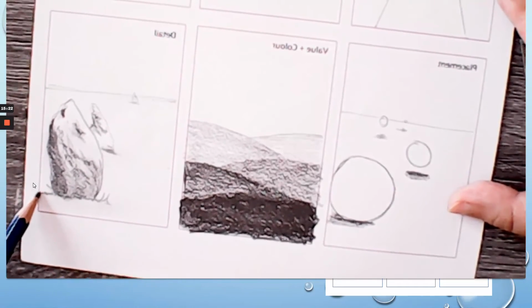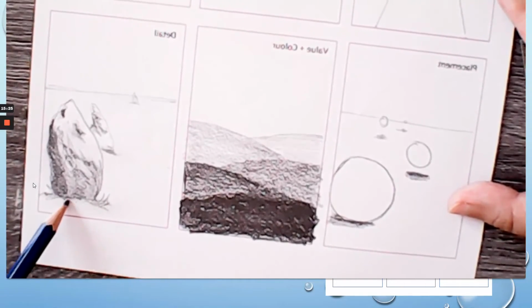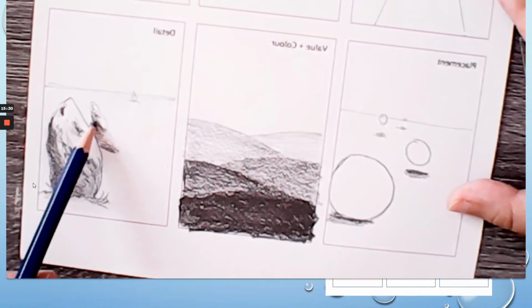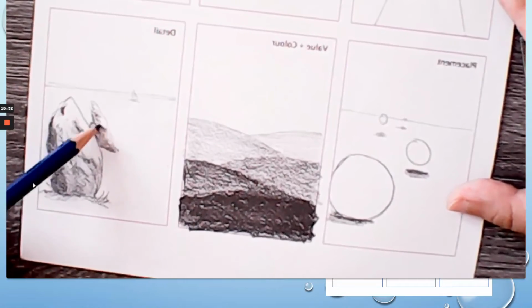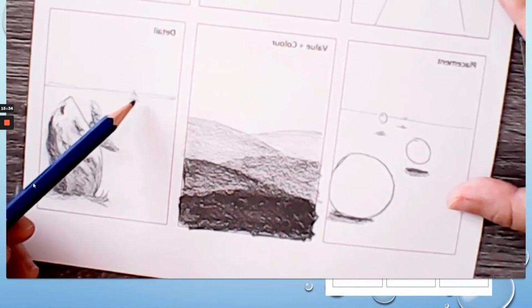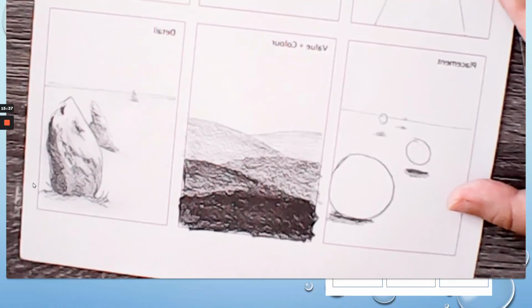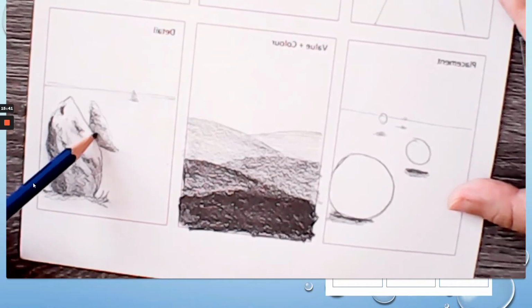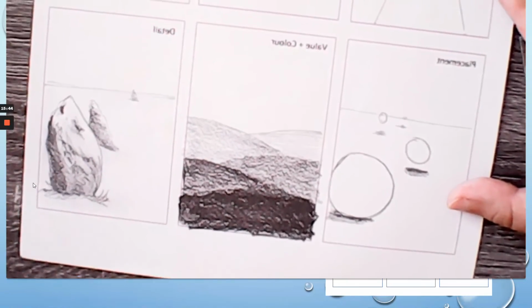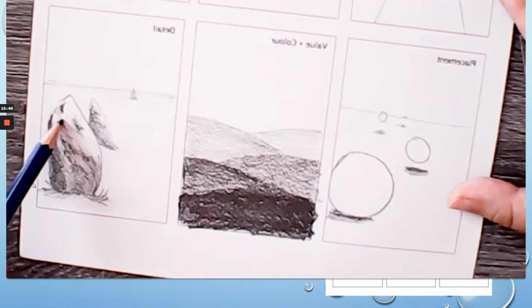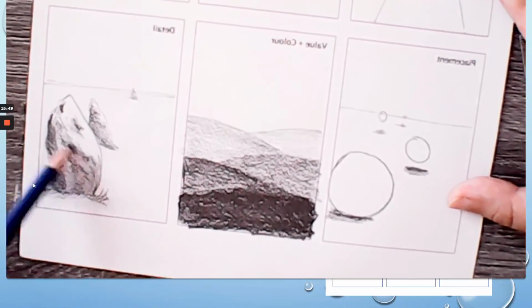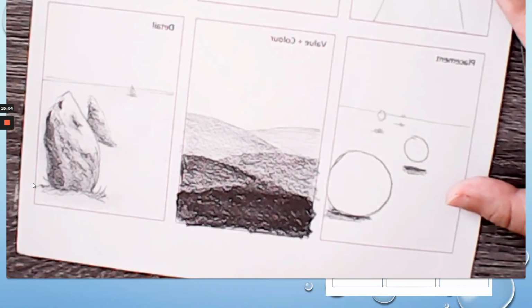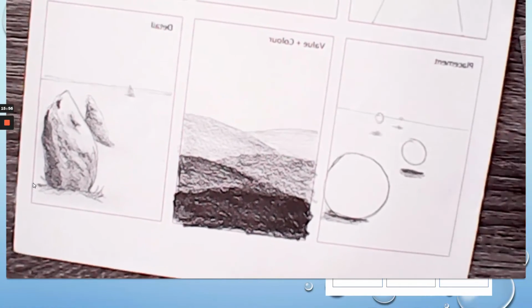Okay, I think you kind of get the idea. It's not to be a complete finished drawing, it's just to show you differences in detail. So right at the back, you can't really see much about it. Coming forward a little bit, it's the middle ground. We can start to see a little more what it might be. Coming to the foreground, it's right at the front. We have a little bit more detail of my weird stone thing.